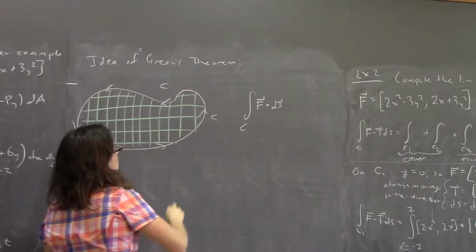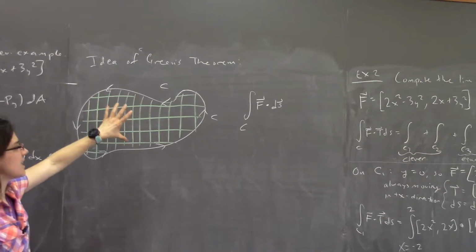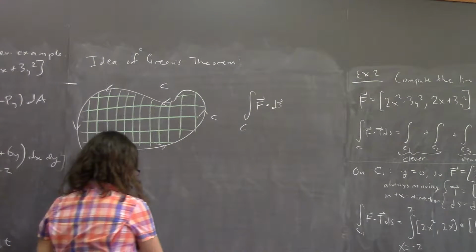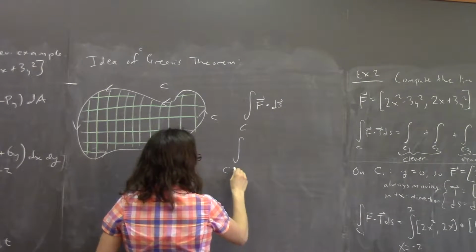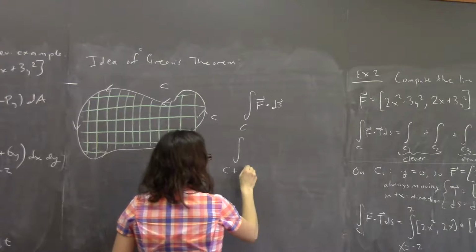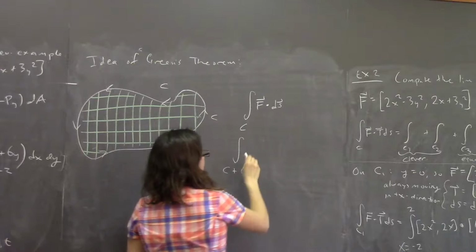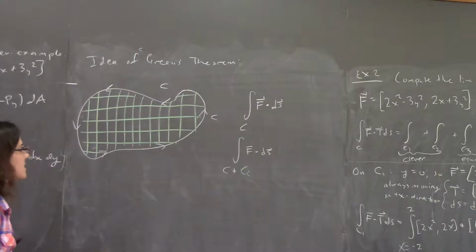Instead of that, we're going to integrate over all of these lines, so all the green lines and the white lines. So suppose we took the line integral over C plus all of these ones, which we'll call all the C_i, all the line integrals on the inside of f dot ds. Okay, well, check this out.